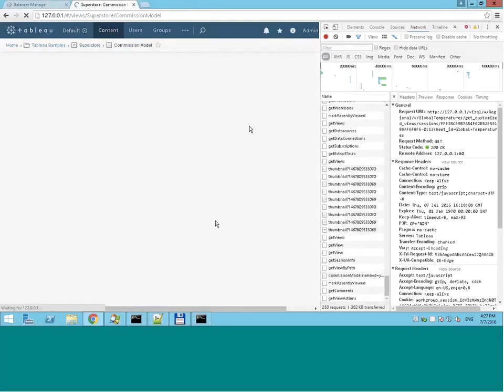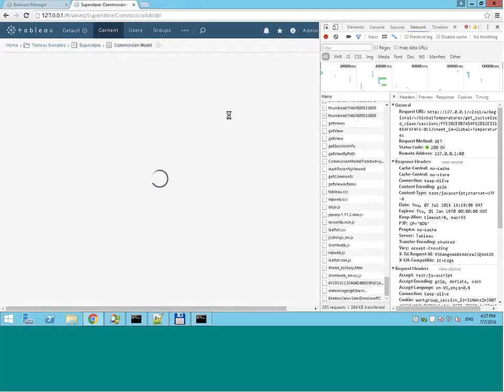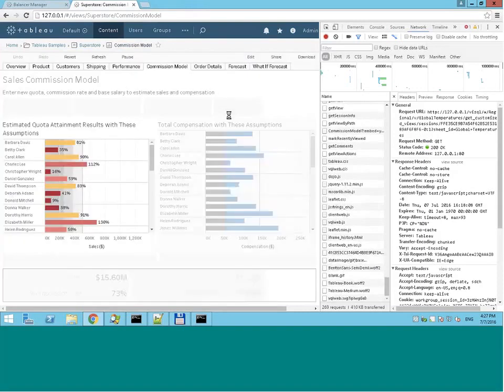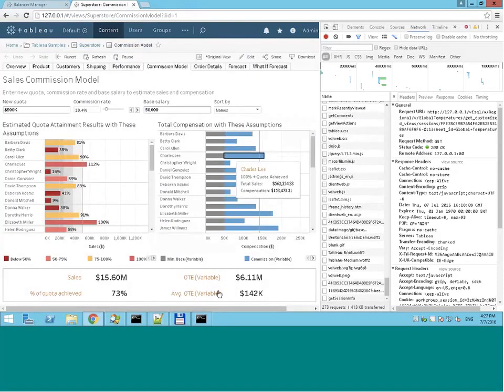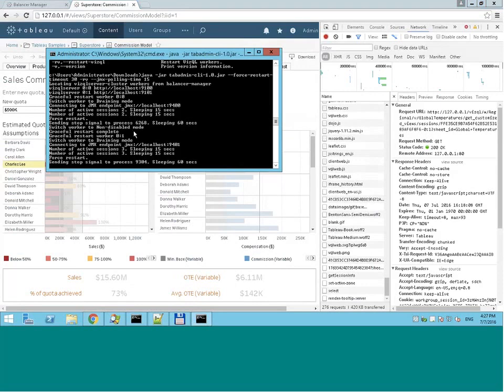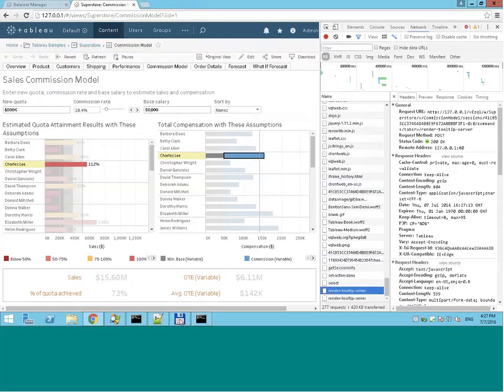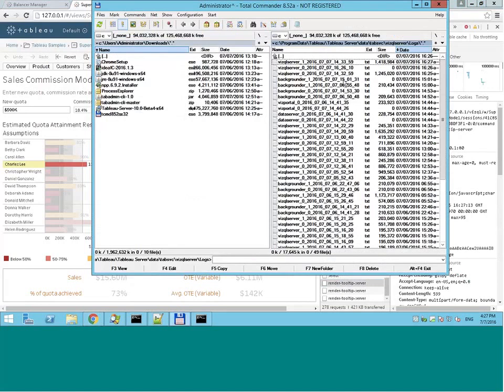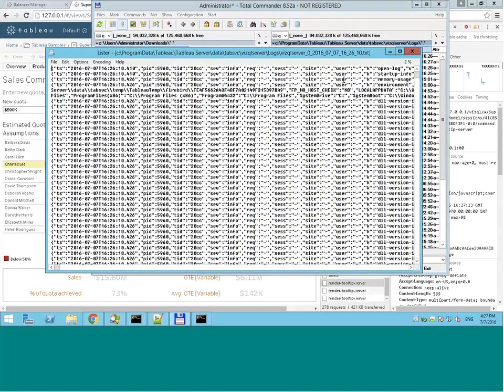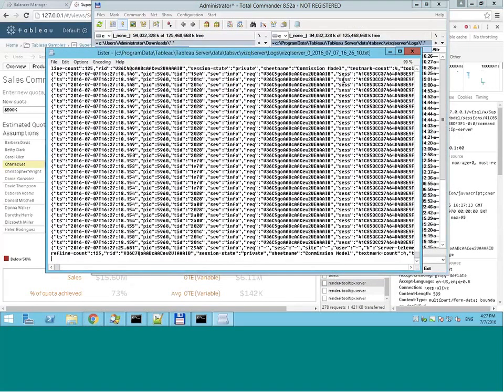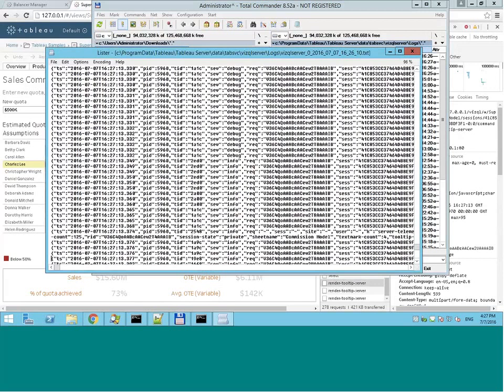Depending on how fast our computer is, let's try to open a report. It works like a charm, even while it's still restarting, but we know that it should be on worker 0, 0. Actually, it is. And when I go to the log files, I should see that we have debug entries in it.